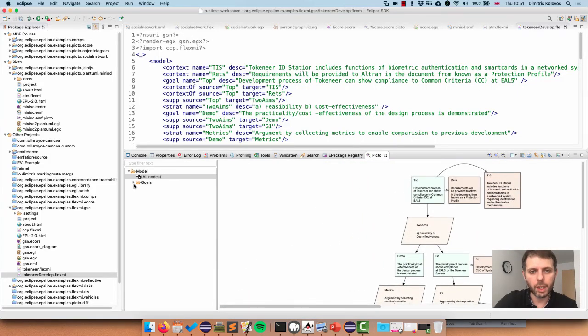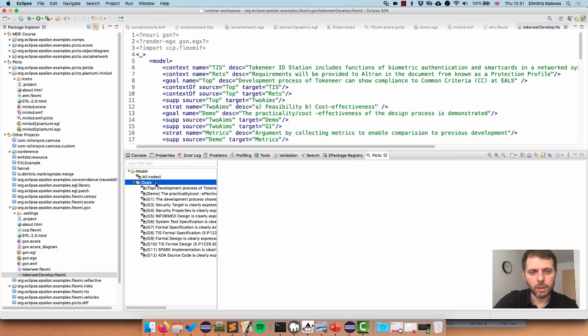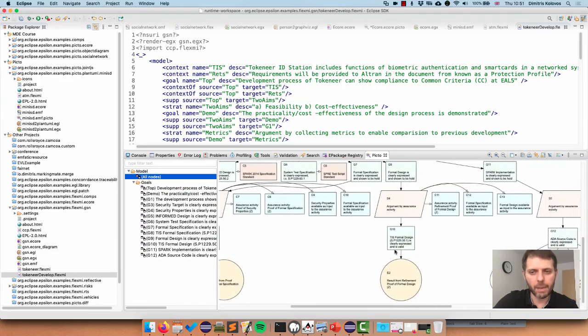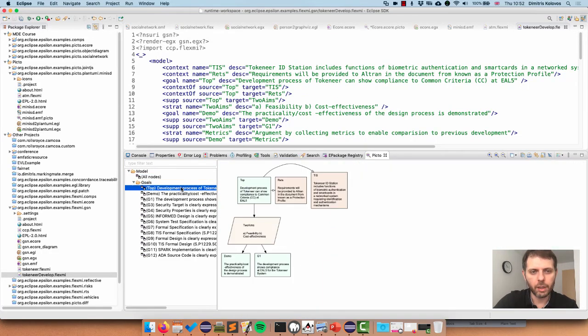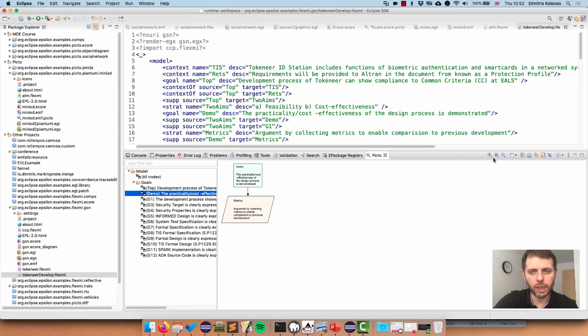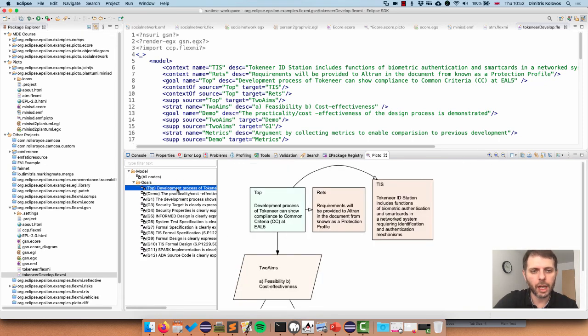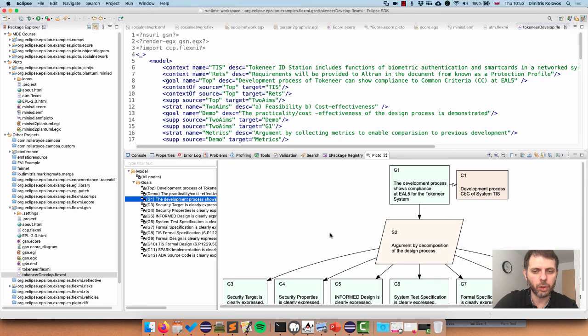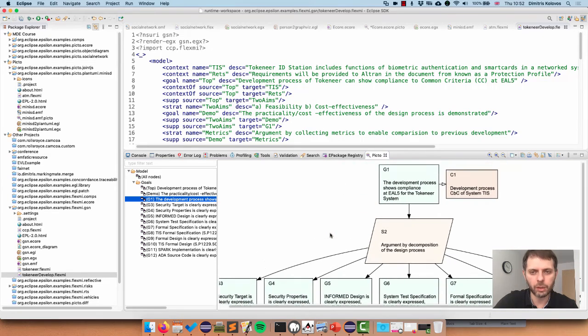Because this starts becoming a mess for a large system, we can also have auto-generated views at the goal level, so that we can explore every goal in the argumentation process individually.